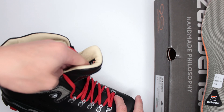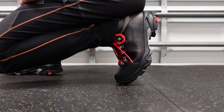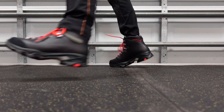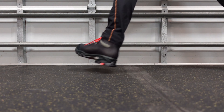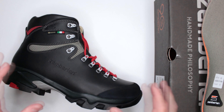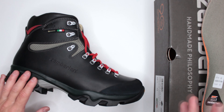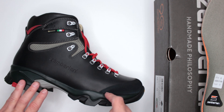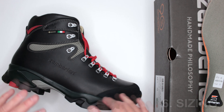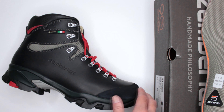Criteria number five: temperature. Even though these are not winter boots, you can use them as such — no problem. The waterproofing means snow is not an issue, and as long as you use insulated socks you'll be fine. Nothing extreme though, as there is no insulation and the boot is fairly thin. Leather holds temperature reasonably well, but if it gets very cold you'll want dedicated winter boots. On snow these are good; on ice, like anything other than true ice boots, they will be slippery.